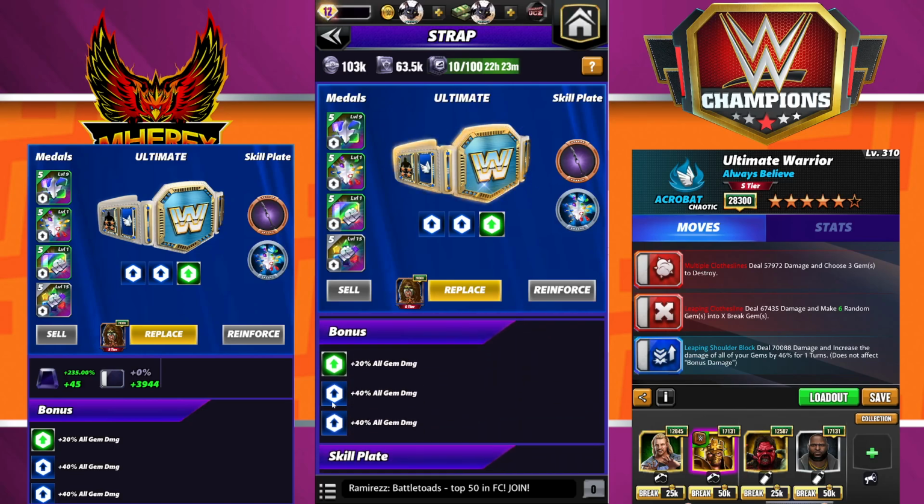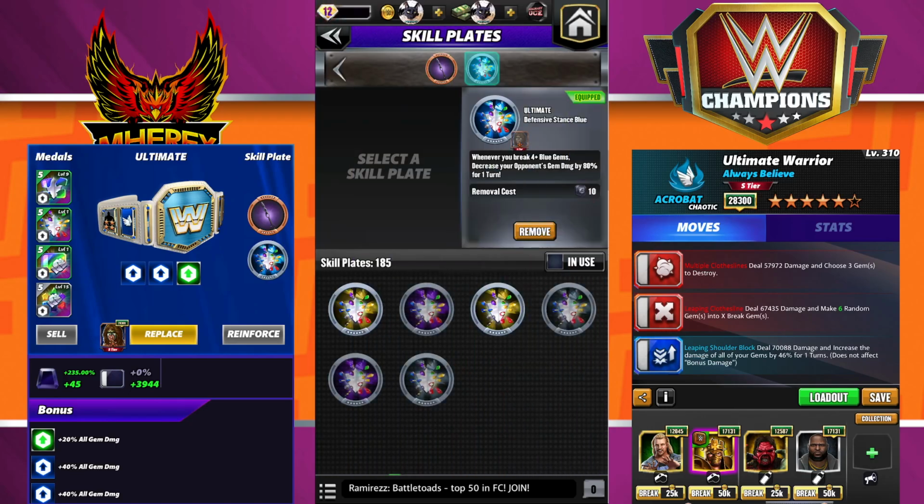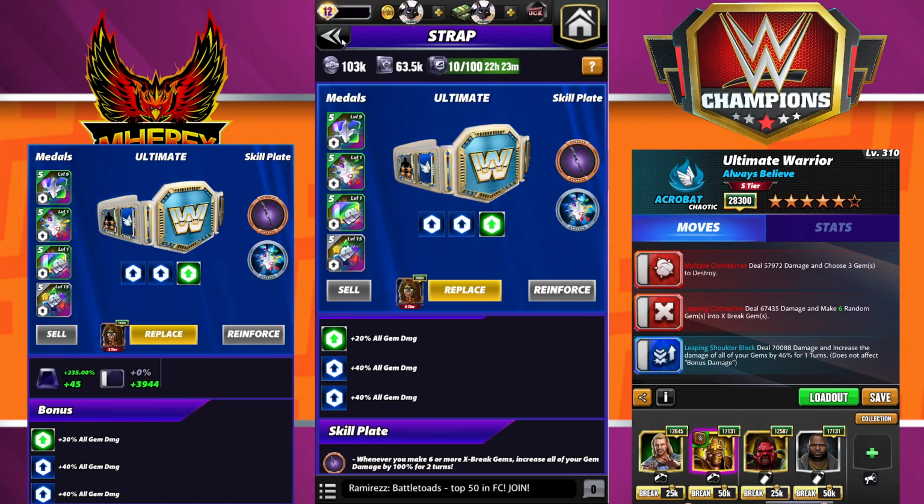So nothing crazy on the strap. This is not really a big deal. You don't need an ultimate at all. Probably should have never unlocked this one. Anyway, it doesn't matter. It's unlocked. Waste the strap parts. Should have used a regular legendary. That's beside the point.